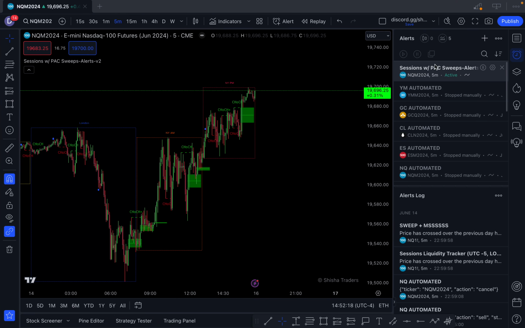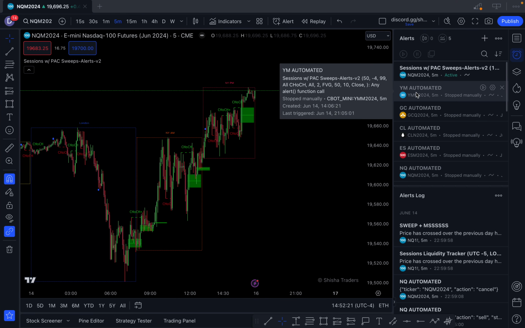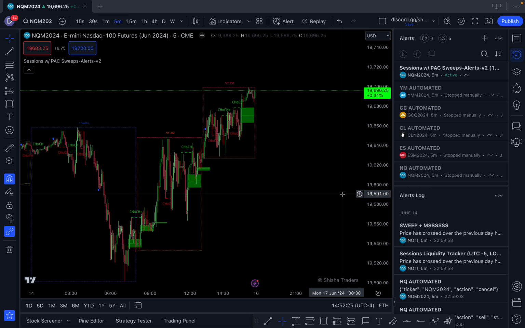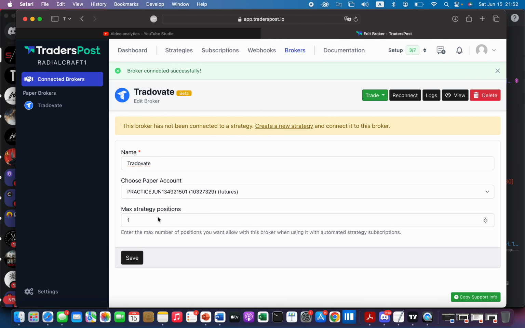But if you want more, for example, you have NQ, YM, Gold, and CL, you have 4, and you want it to take all 4 at the same time, you just start these same alerts that we made, just on different tickers. You can enter 4, and whenever you get a setup, up to 4 times you can have at the same time, just like we did yesterday in the live stream. We had YM, Gold, YM, ES, and NQ running at the same time. If you want to do that, you can just enter 3, okay? But now just keep it for 1.